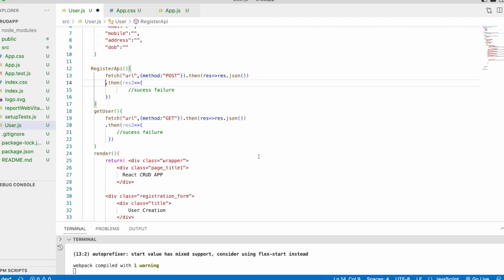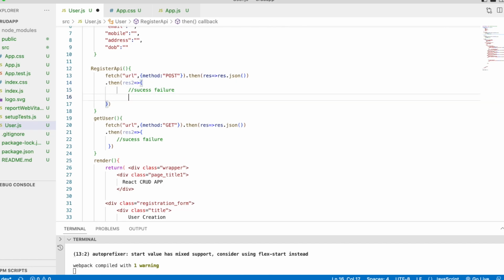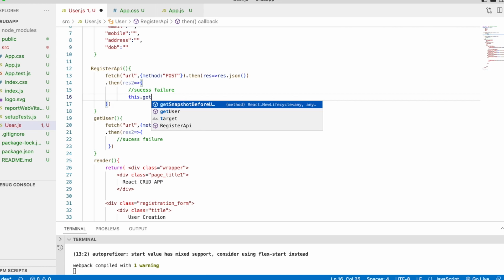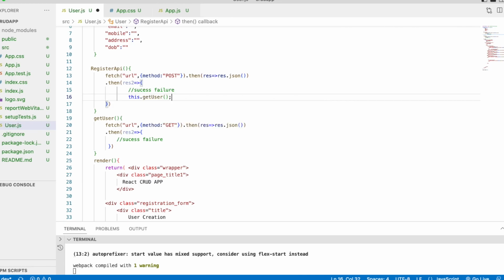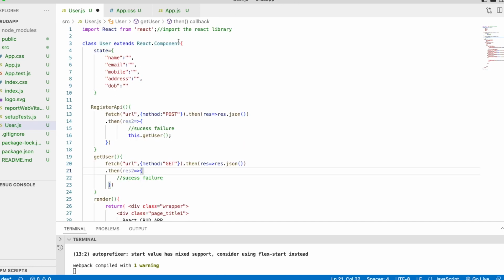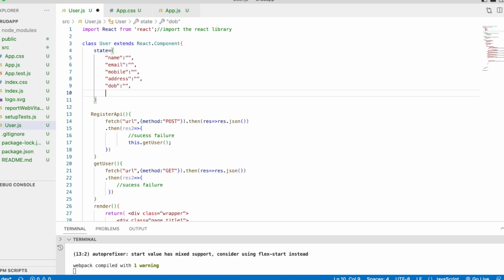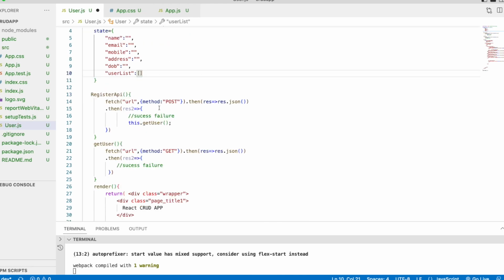Once the registration is completed, we need to call the get user method to refresh the users. So get user will call this one, and in the get user method, once the response came, we need to store the data inside the state variable, which will refresh the data. Here we can have a user list, and this is the array.